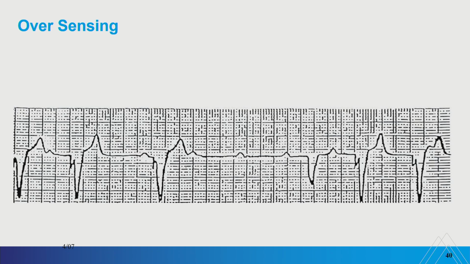Okay, what about this one? This is another VVI pacemaker. So it paced here, it paced here, it paced here. Should it have paced here? It should have ventricularly paced there, right? It's not supposed to see the P waves. But in this situation, it did sense the P waves, and the pacemaker thought they were QRSs, so it didn't fire. So this is over-sensing the atrium. I'm sorry, over-sensing the ventricle. It sensed the P waves thinking they were QRSs. So how do I fix that? Decrease sensitivity. Which way do I turn the dial? To the left. Okay.